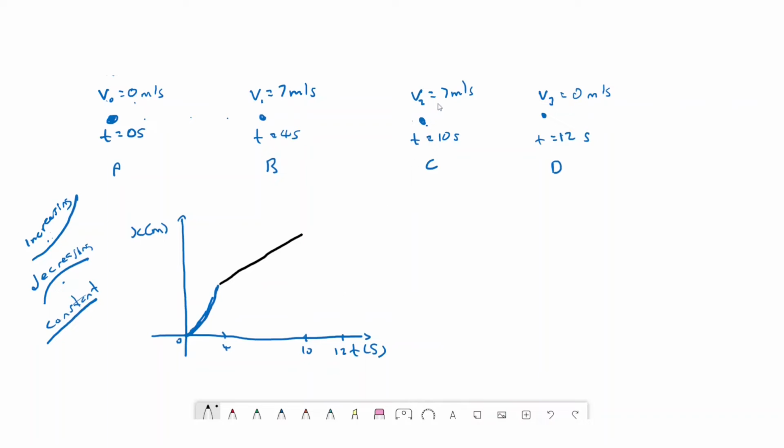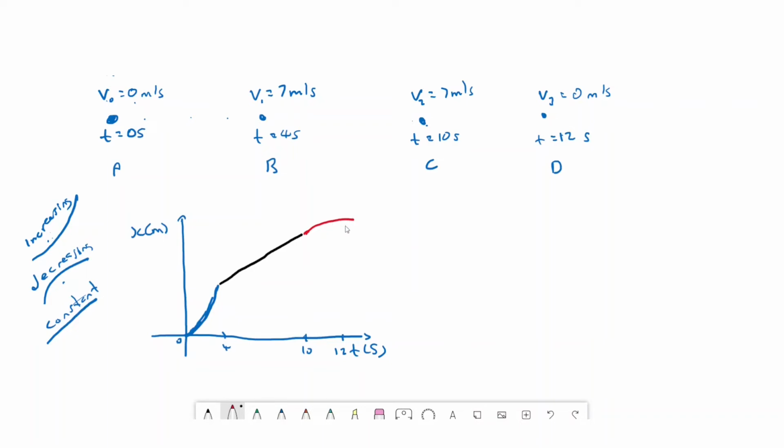Okay. Now from here, it is moving from 7 meters per second to 0, which means that the slope is decreasing. Remember, I showed you how you can find the slopes. Even if you should have done maths, you'll know how to find a positive increasing slope, a positive decreasing slope, a negative slope that is increasing and a negative slope that is decreasing. So here my slope is going to decrease, so I'm going to have a graph that looks like that.